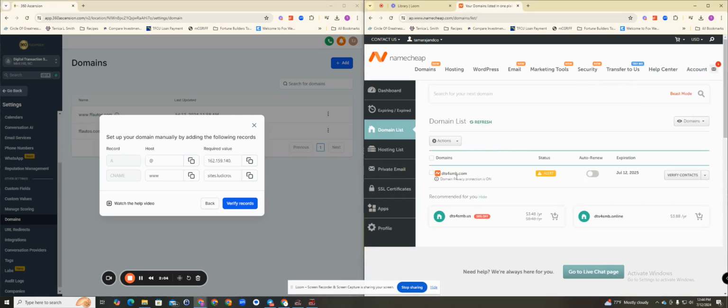This will bring up your list of domains that are inside of Namecheap, and you're going to look for the one that you're trying to connect. This one would be DTS for SMB.com. We're going to click on that and make sure that it's checked, and then we're going to click on the drop down box here next to verify contacts, and we're going to click on manage.